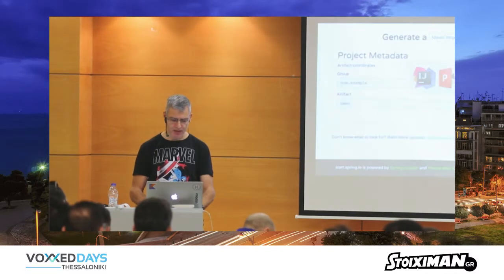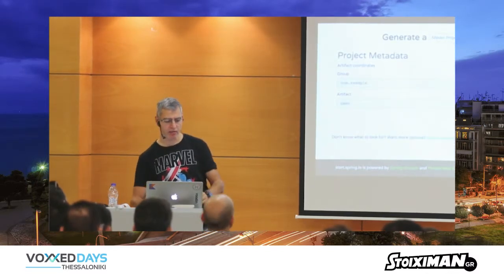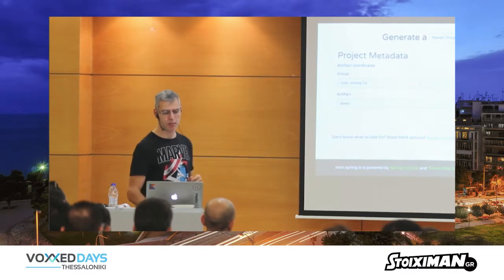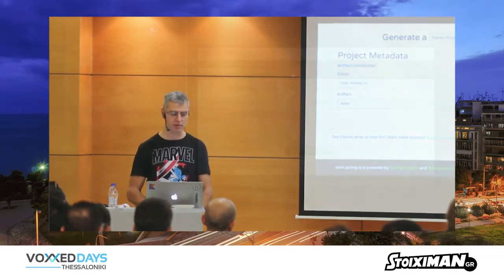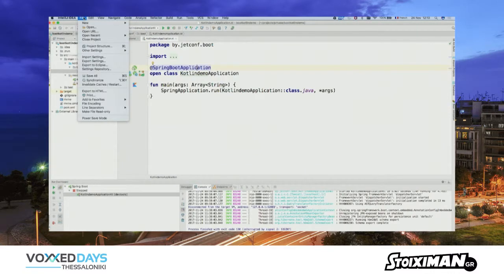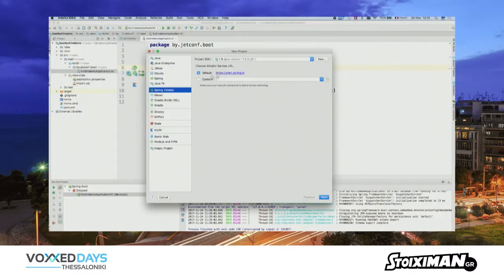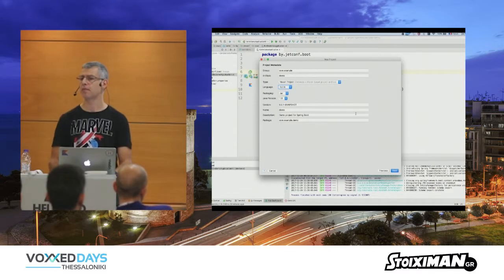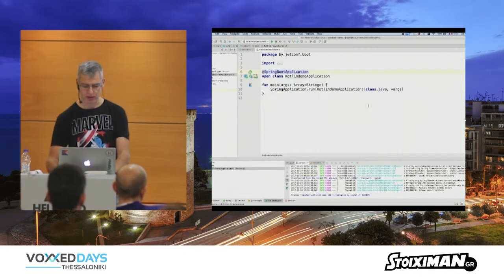So the first thing is when I write a Spring Boot application, I go on start.spring.io. You know about this site, right? Okay. Kotlin is a first-class citizen on start.spring.io. That's the first thing. Of course, it also works if you are using IntelliJ, because, of course, IntelliJ wants to promote their own stuff, and that's normal. So, for example, here I can choose Kotlin. Nothing prevents you from doing Kotlin.